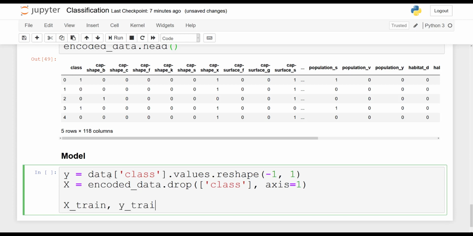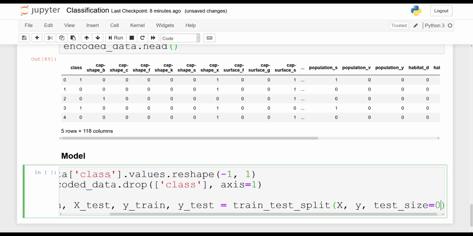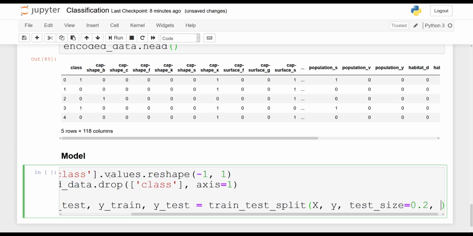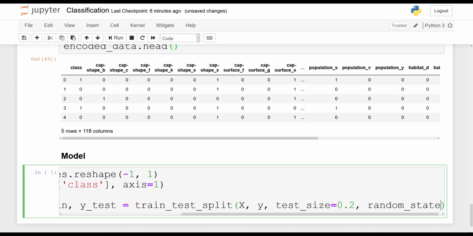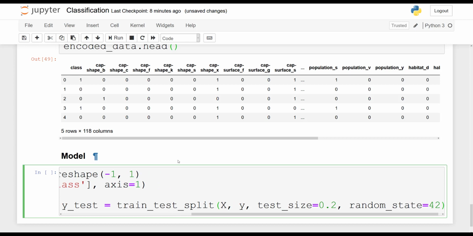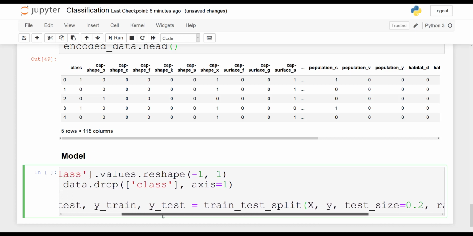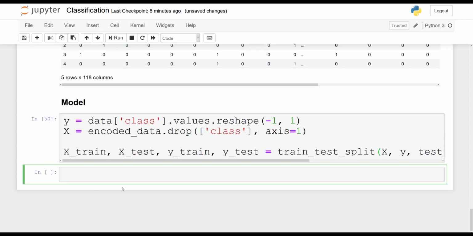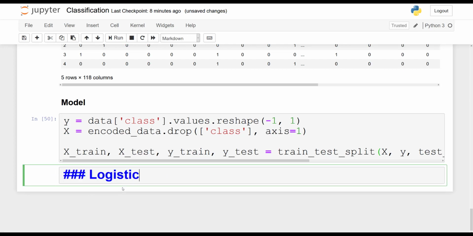And then we're going to define a train and test set. So we do x_train, x_test, y_train, y_test is going to be equal to the train_test_split that we imported earlier. So you pass in your features, you pass in your target variable, and then you define the size. In this case, I'm going to do 0.2. So 20% of the data set will be randomly removed to use as a test set. And we're going to use the rest to train. You can set a random state, by the way, to keep the results constant.